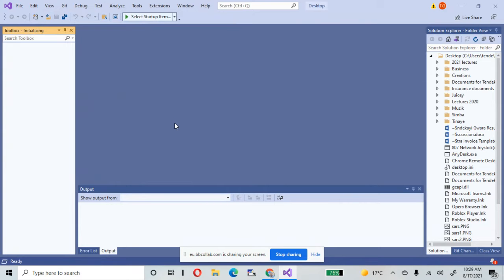I'm trying to log in using two machines. What do I need here? Okay, just a simple console application. Do I have one? Console application.